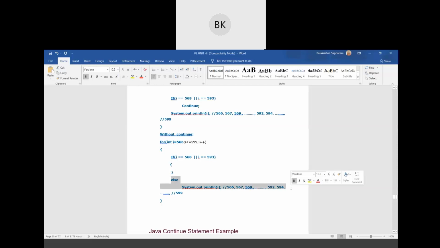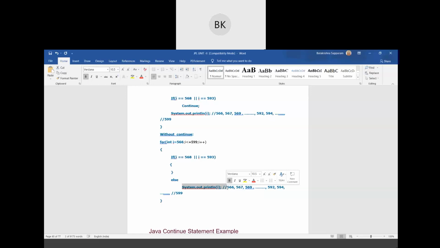Else is not executed means System.out.println is not executed, so the value is not printed. It will go to the next value, that is 569. For only 568 and 593, the if block is executed. For the remaining I values, the else block is executed. The else block has the statement to print the I value.